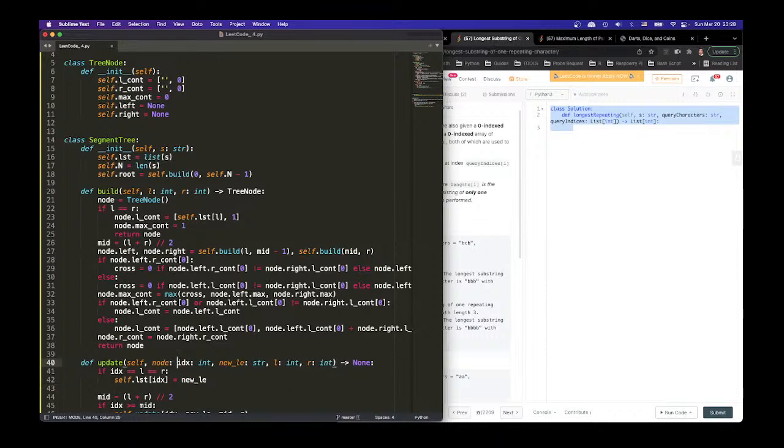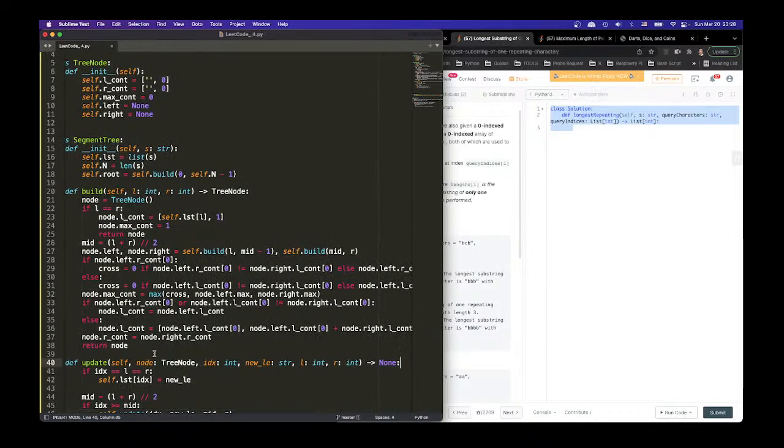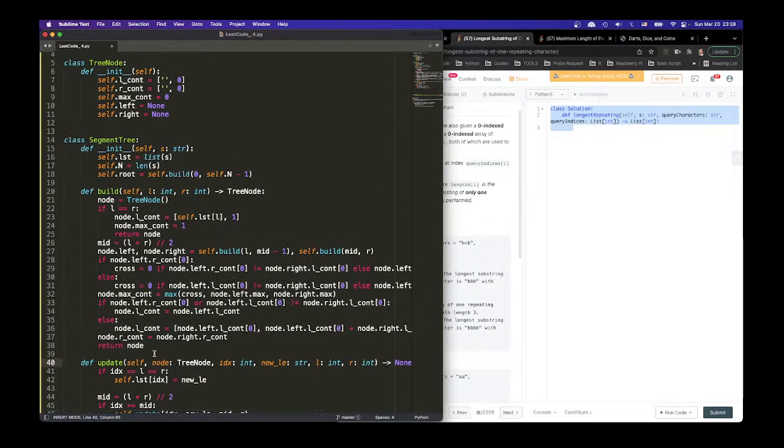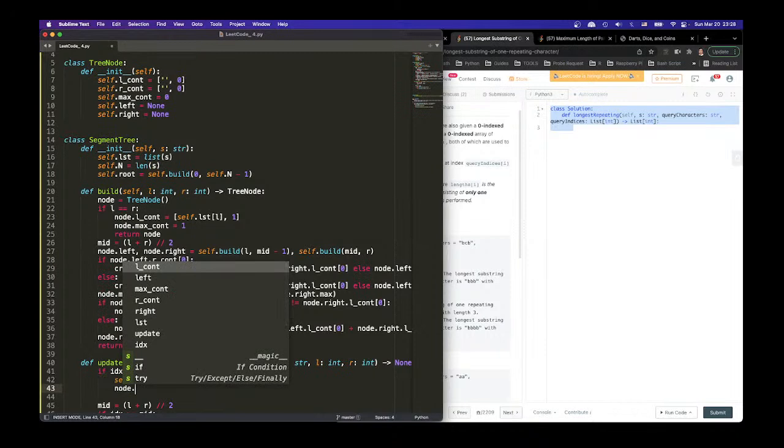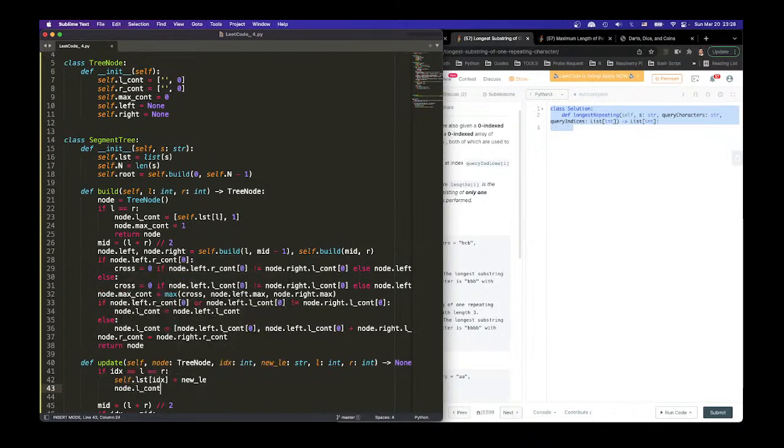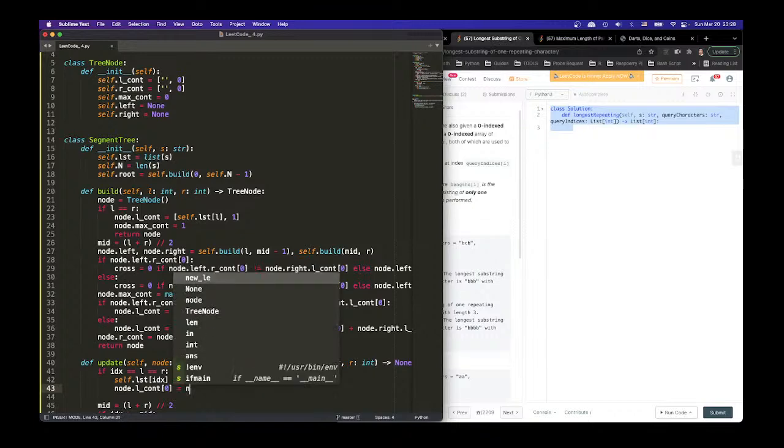I need a node, tree node. All right, so I can update this value. And then what? I say node.left_continuous[0] will equal the new letter.